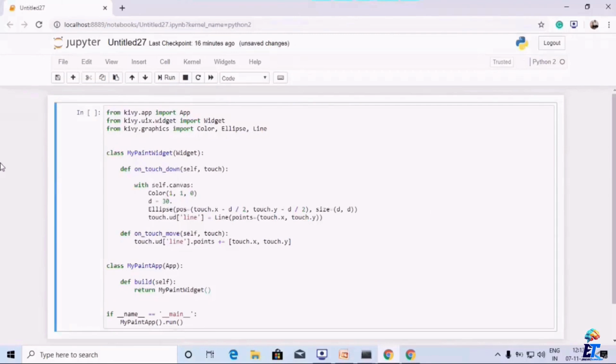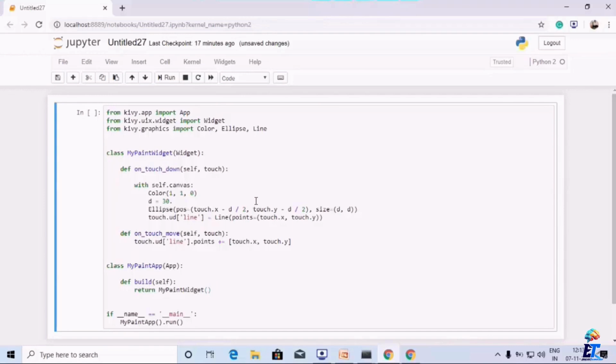This is a tutorial of the Simple Pen app by using Kivy. In the last two tutorials, we have learned how to create a simple pen tab using the Kivy library. By just clicking on a button, you will be able to view the ellipse. Along with that, while moving the cursor, you will be able to create lines between those ellipses. We have seen how to create ellipses with color yellow by defining 1, 1, 0 as the yellow code.